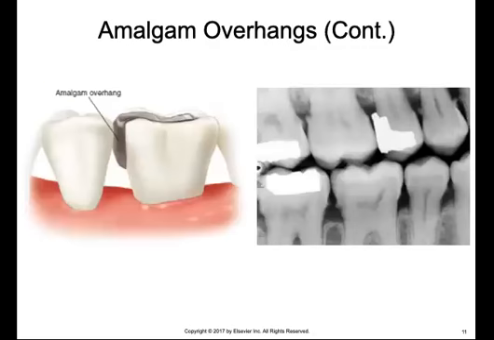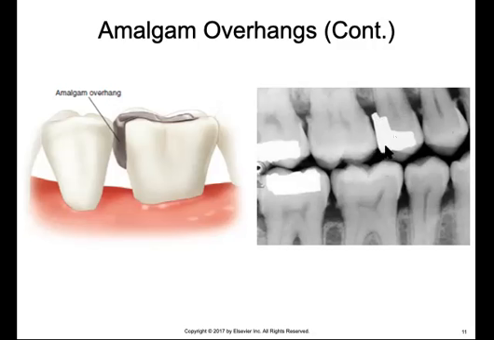And see here, we see a picture of what an amalgam overhang would look like. And in an X-ray, we see what that looks like here. And this is not a good thing in dentistry when we see things like this. And again, this is a result from an improper Tofflemire or some type of matrix band placement. And if it was a Tofflemire, it was more than likely because the Tofflemire wasn't tightened correctly, and it results in an overhang here.